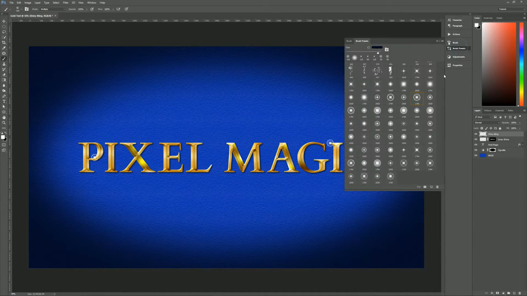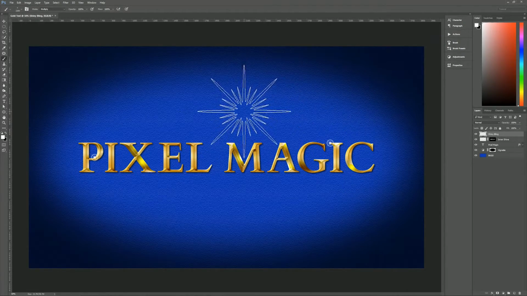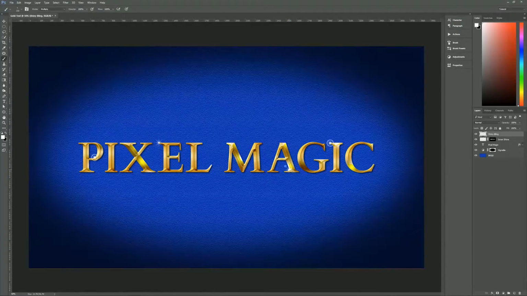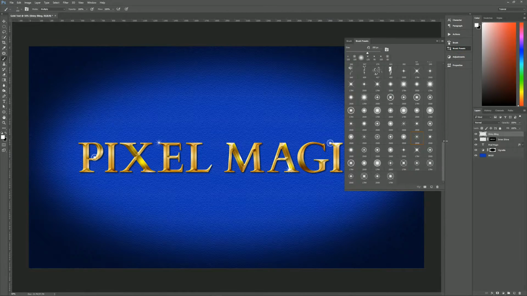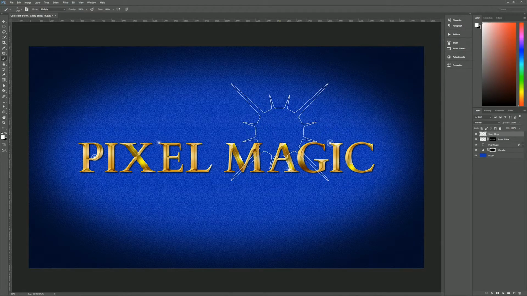and then I'll pick a different brush, and I'll make it nice and small. Let's make this one 150. Yeah, that looks good. And we'll put that up here on the E, and we'll put it down here over here. I try not to use any brush when I'm doing these glints more than twice, because if you use it more than twice, people tend to see that you're using the same brush, and then they don't like the effect anymore. But if you only use it once or twice, just a little, people don't see it.